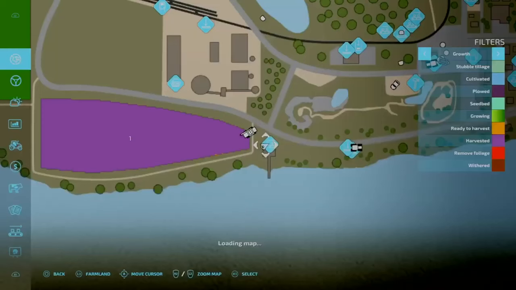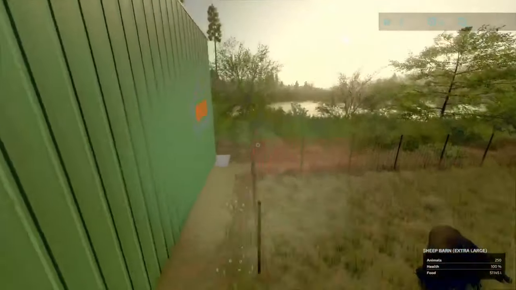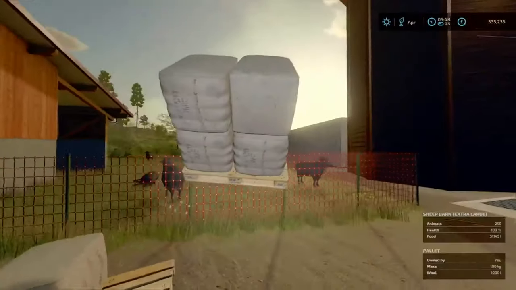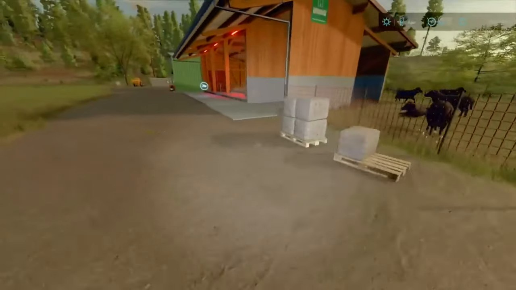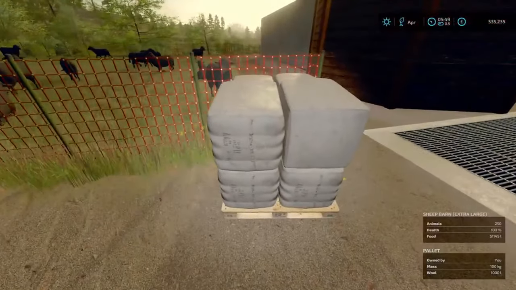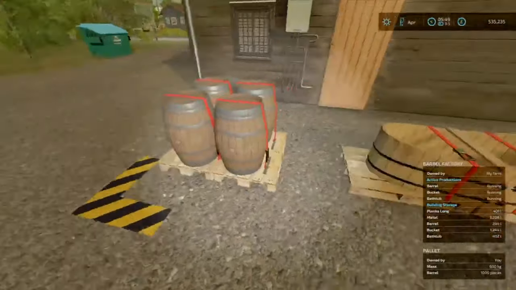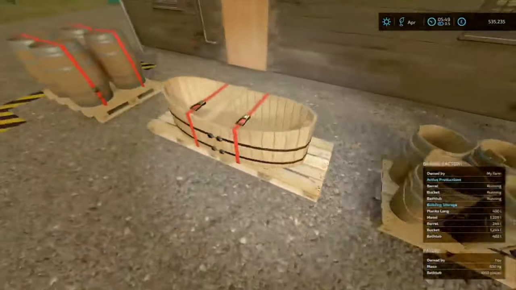Actually, speaking of fabric, how's our sheep doing? Or sheeps? We're looking good. We've got some wool, baby. Good morning, sheep. So yep, sheep are producing wool, and I think we're getting materials now from our other productions. So we've got our barrels, bathtubs, buckets, the whole shebang.